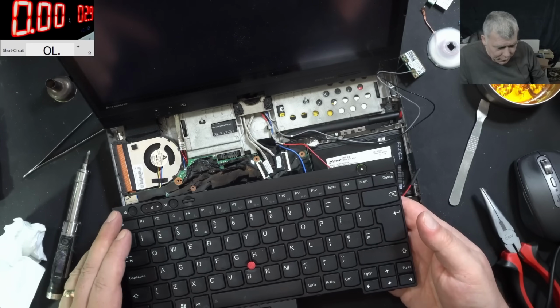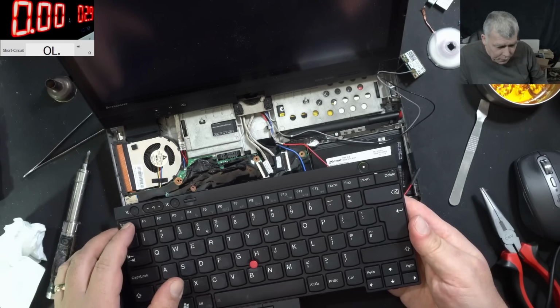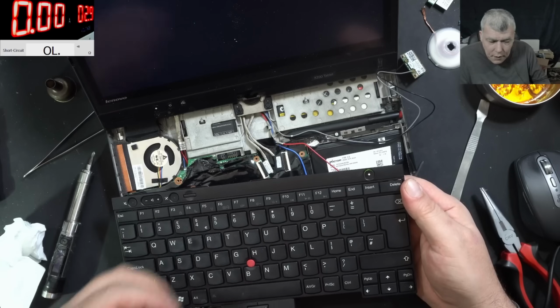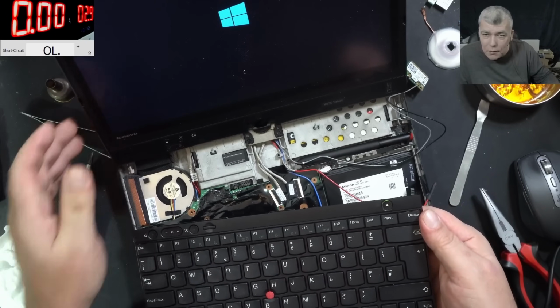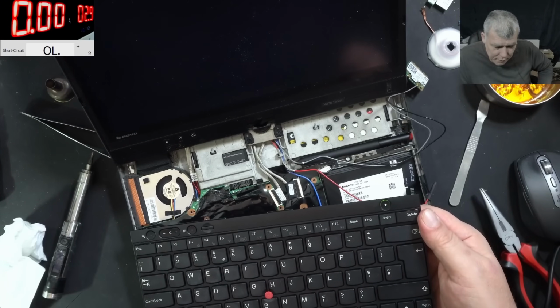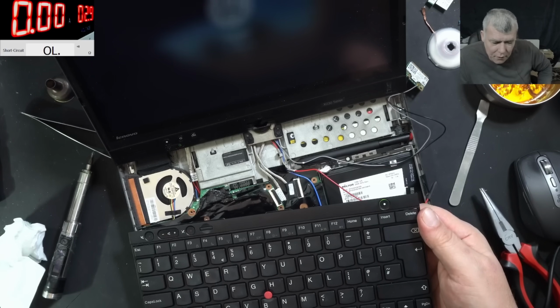Real-time clock error. Okay, that's fine. Escape to continue. Yeah, it's loading Windows. No problem. Check there. You can see the Windows logo. Okay, I have to edit the video. We have a name on the screen. Okay, I will edit the video.